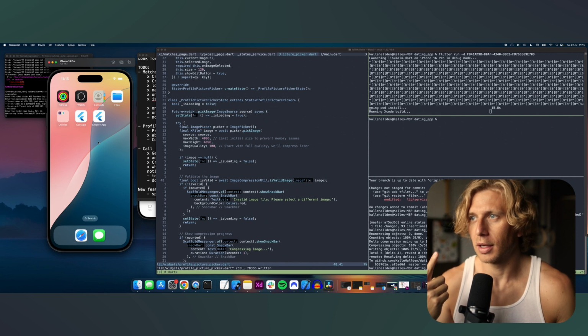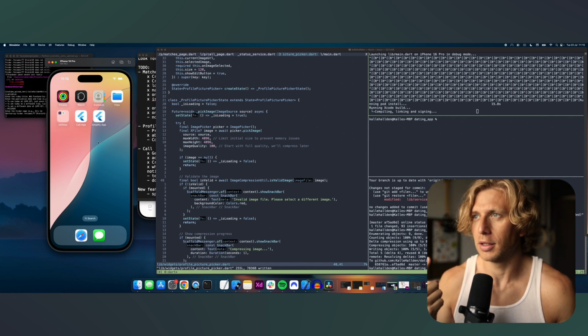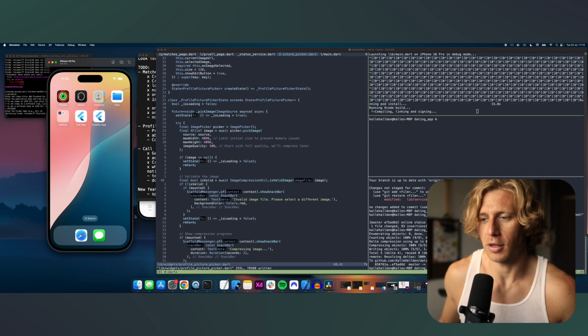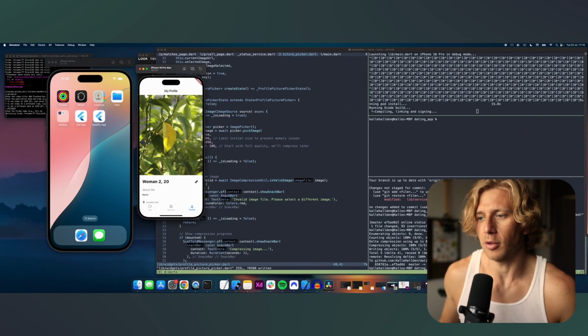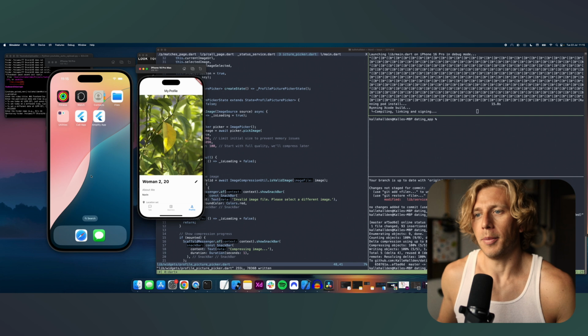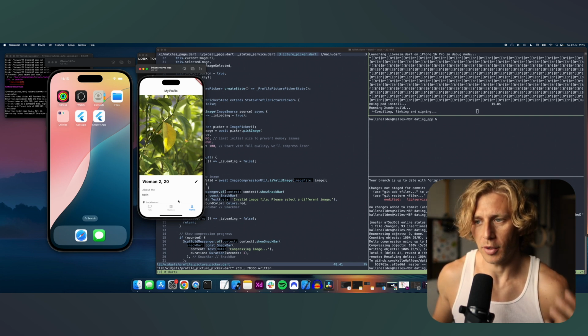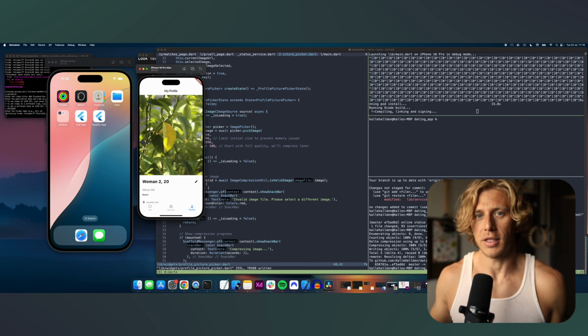There's the profile page. So when you go to the profile page, I can show you here actually while we wait for the other thing to start. But on this page, when you press this edit button, edit profile coming soon, the idea is that you should be able to update your profile picture. That's not possible at this point. So that is one place where you want to be able to edit it. The other place is when you sign up for the app, you want to also be able to edit it.